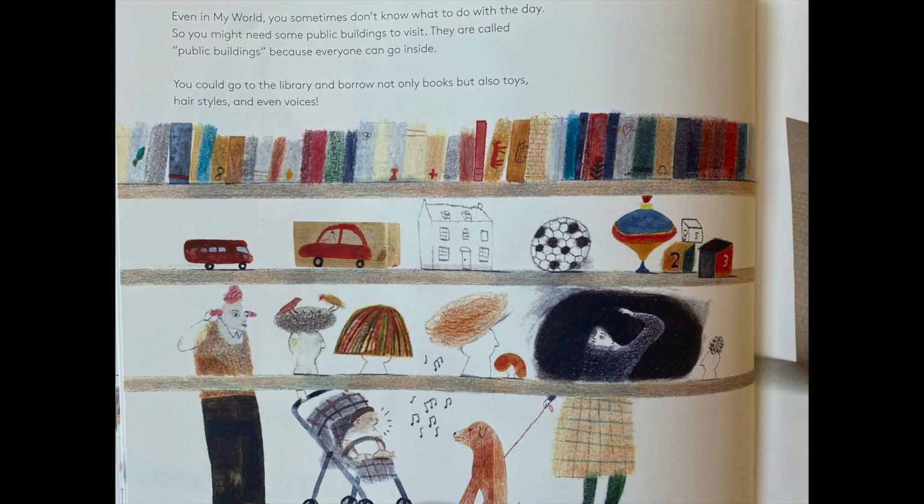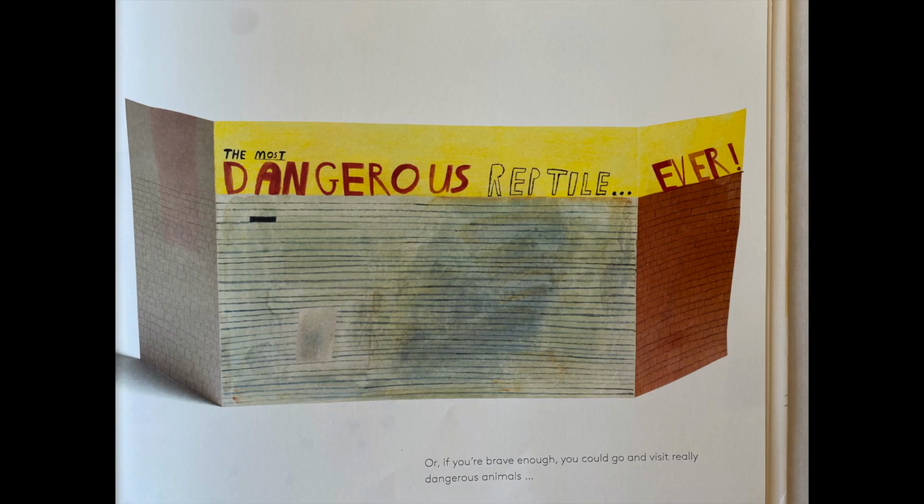Even in my world, you sometimes don't know what to do with the day, so you might need some public buildings to visit. They are called public buildings because everyone can go inside. You could go to the library and borrow not only books, but also toys, hairstyles, and even voices. Or if you're brave enough, you could go visit really dangerous animals. The most dangerous reptile ever.